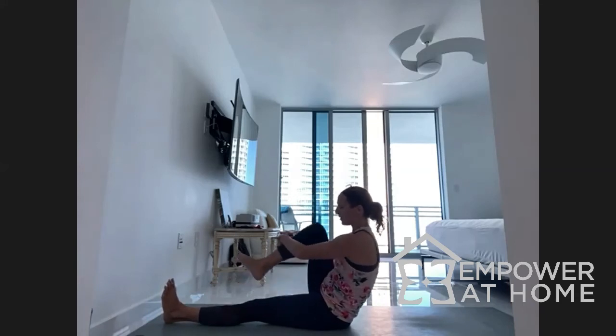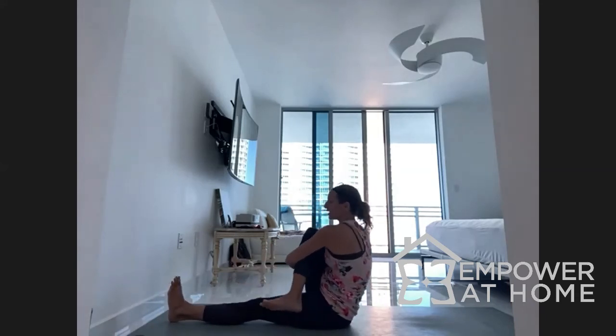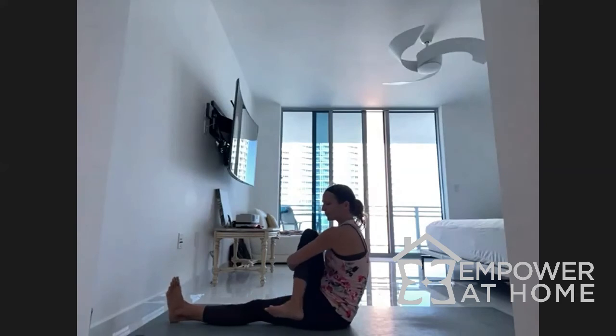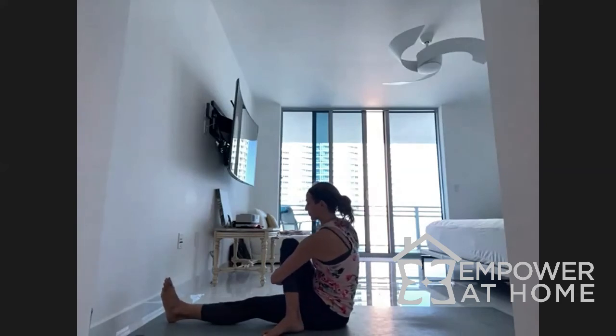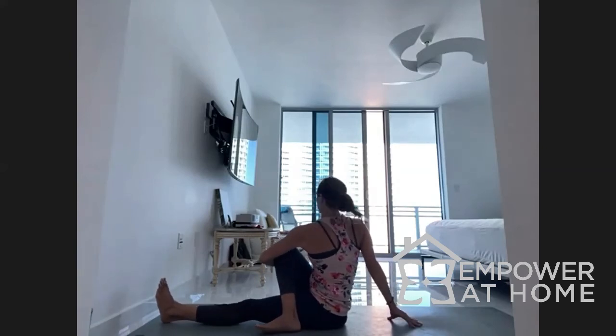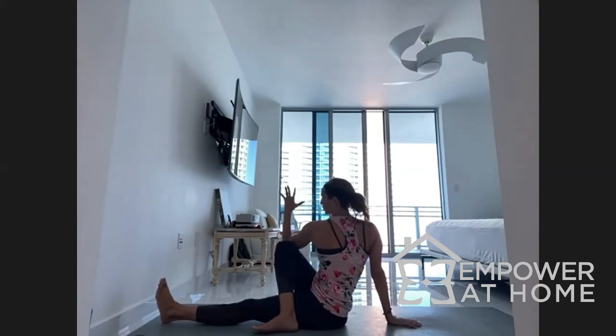Come back up tall, hug the right knee in, and then cross the right foot over your left thigh. Hug it, maybe you can take a little rock of the right hip. And then place the right foot down outside of the left thigh, and we'll take a twist. Right hand comes behind you. You can gaze over the right shoulder, still hugging the right knee in, or you can bring the left elbow for a little deeper stretch to the right knee.